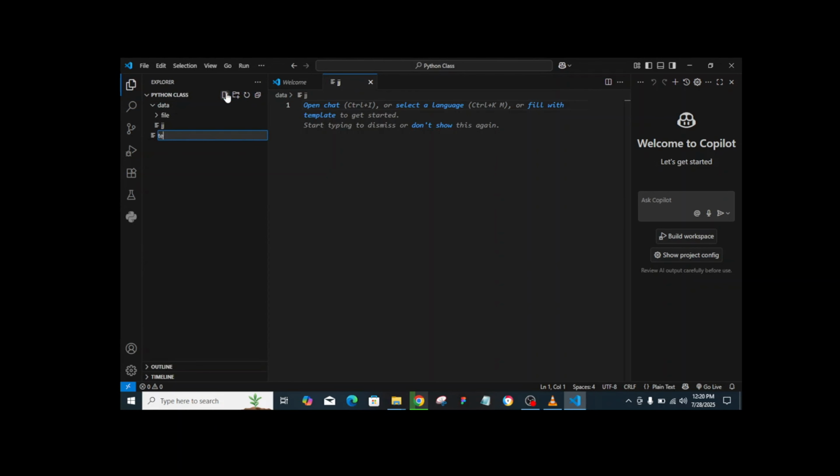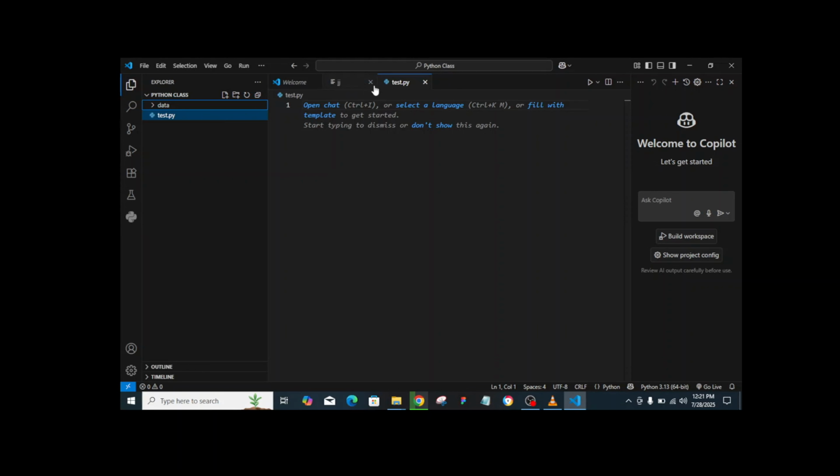Let me call it test dot. If it's an HTML file, dot HTML; if it's CSS, dot CSS, like that. Because it's a Python file, dot py. Hope you can see the indentation. This one is more to the left than the others because it's not inside data. It's on the same level as data. So both this folder and this file are in the parent folder. Then we'll learn more about relative paths and all of that. So this is my file.